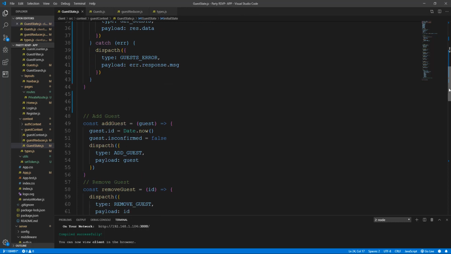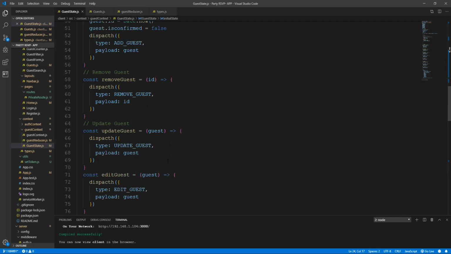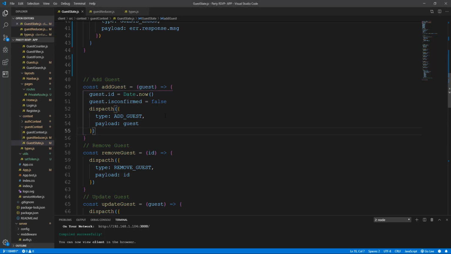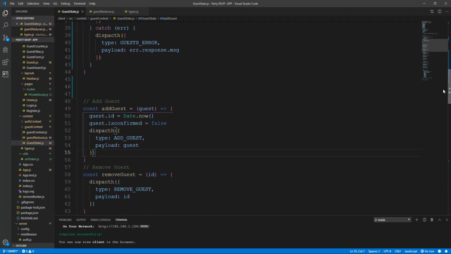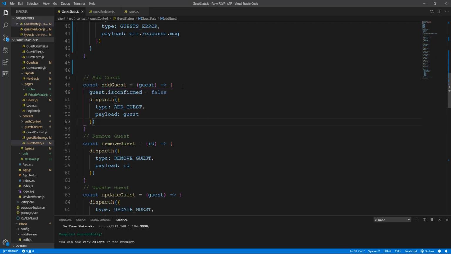The next thing, we want to add guests. The good part is we already have our methods for remaining, which means we will be slightly quicker. First of all, we are going to handle this add guest. Since we are going to make a backend request, we have our Axios. Because the ID is going to come from our backend, we don't have to set this guest ID here as a date. So I'm going to get rid of this, and instead it would be included in our guest from our backend.